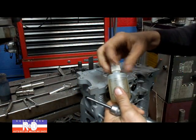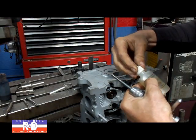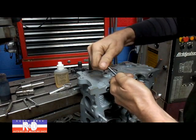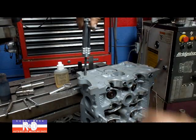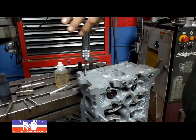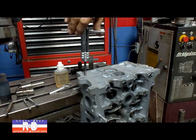We want to remember to put a little bit of lubrication in our setting tab. This takes a couple of drops, that's it. Take and screw our insert on, and down the hole it goes. What's nice about these inserts is that they flare out at the bottom when you run this tap through them. That makes them set in there really nice and tight.